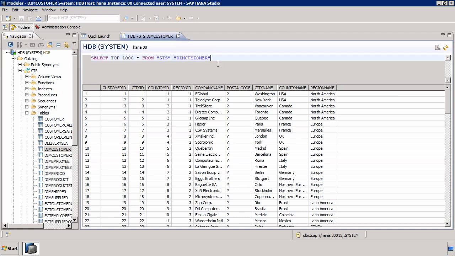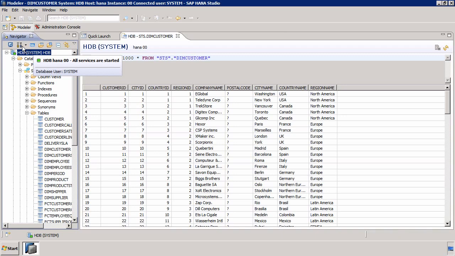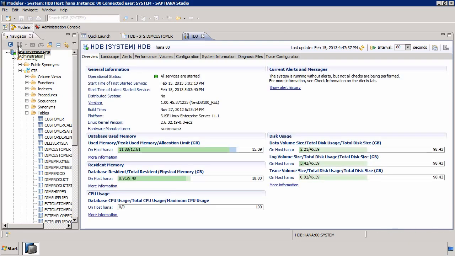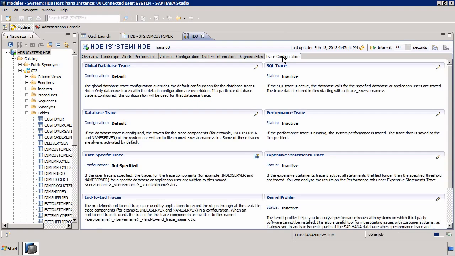So to set this up, we need to go to the top level of our folder structure and click on Administration. The Trace Configuration tab is on the far right hand side. And we're going to look at SQL tracing, so we're going to click on Edit Configuration.